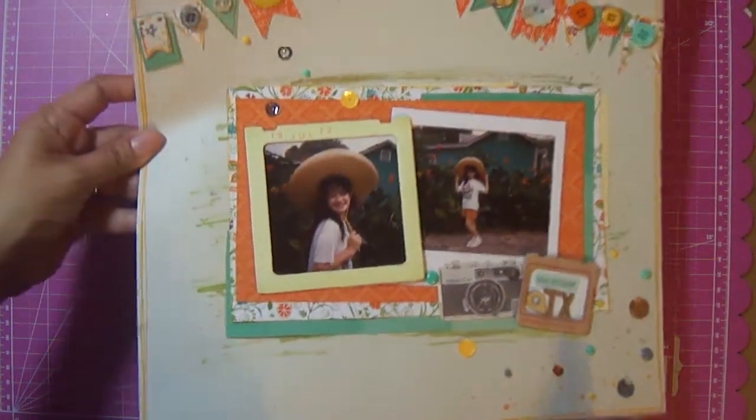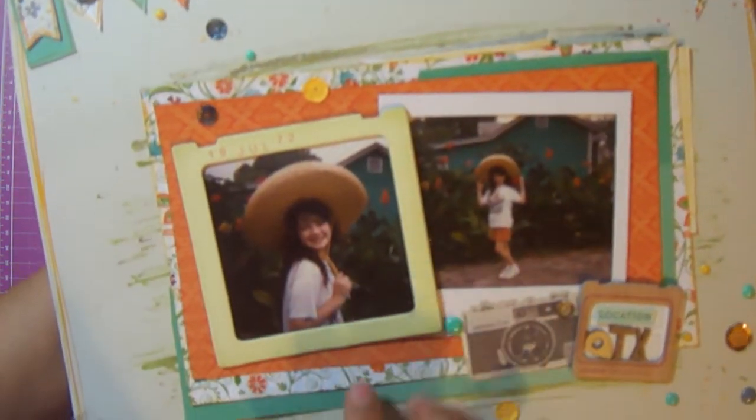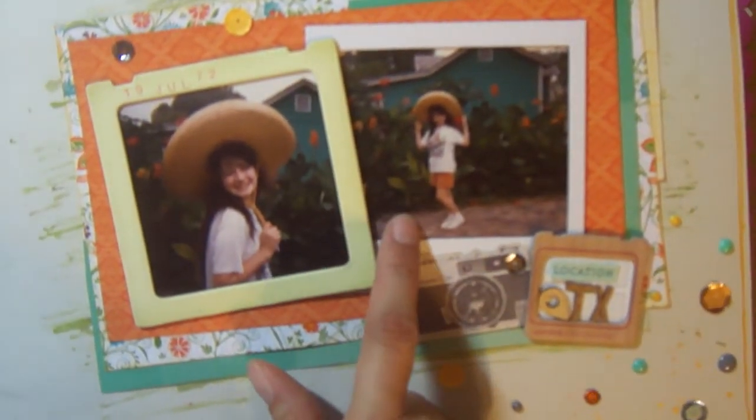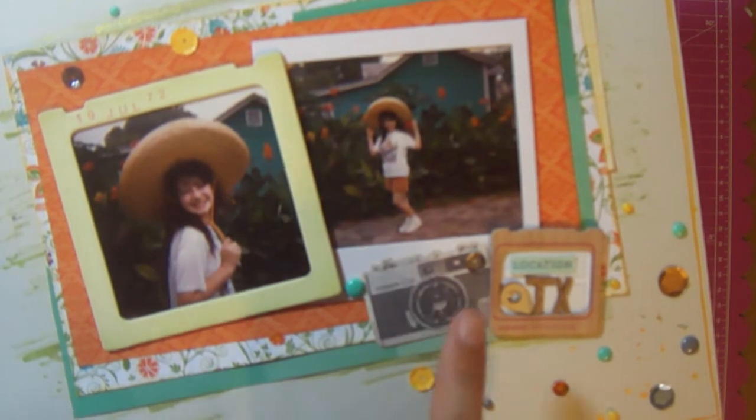And here's my last one that I did. While I was at my mom's this weekend, I went through her pictures, and I got maybe 15 or so pictures from when we were younger, and she let me keep them. And so these are pictures we took in Texas. We were visiting my abuelita over there.